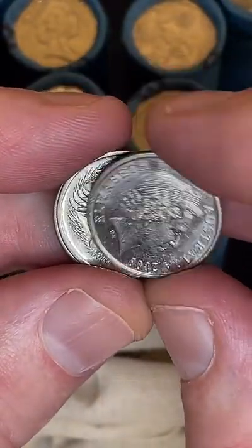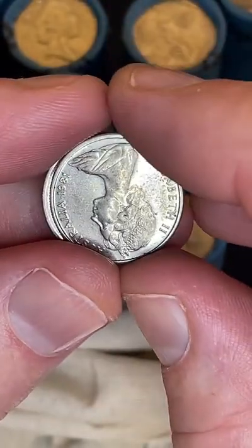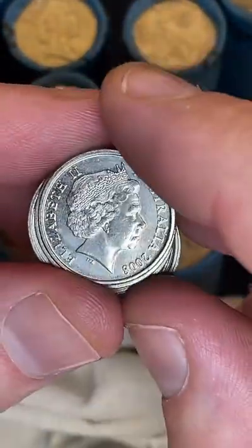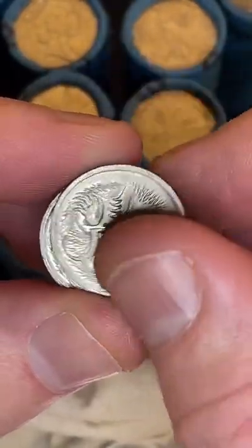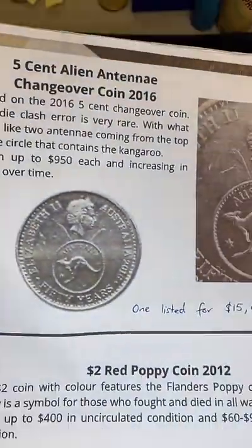Do you know the value of a Millennium 50-cent coin? They're high mintage coins, those Millennium 50-cent coins, although if you've got one with an incused flag, they are low, they're rare, and they can be worth between about $20 and $100, generally speaking, although I think there's been some sales a lot higher than that too. So what you're looking for, I've got a free guide through the link in my bio of some of the rare coins to look for.